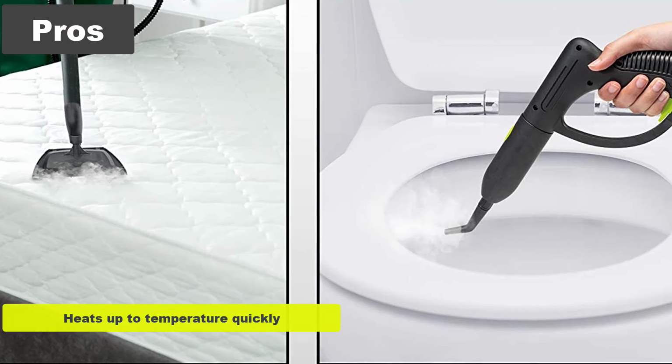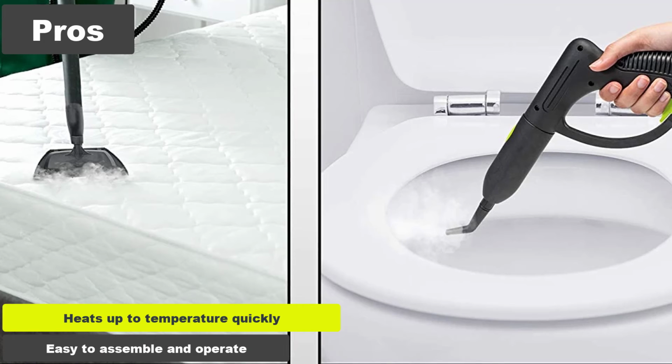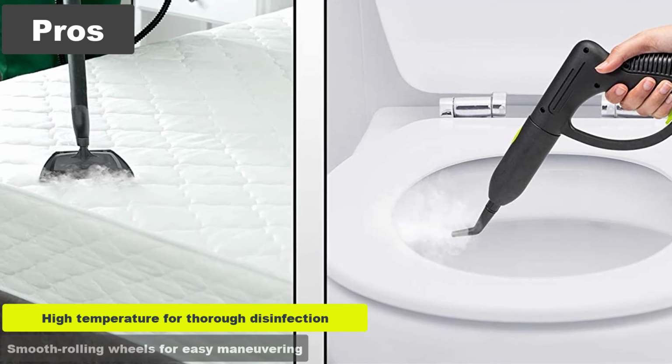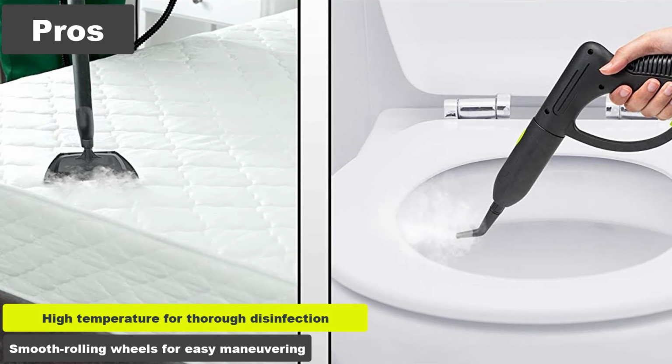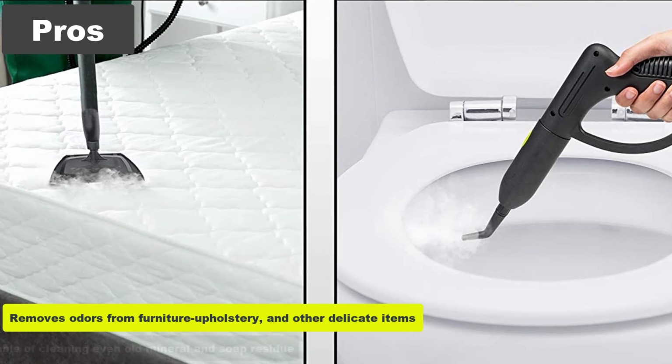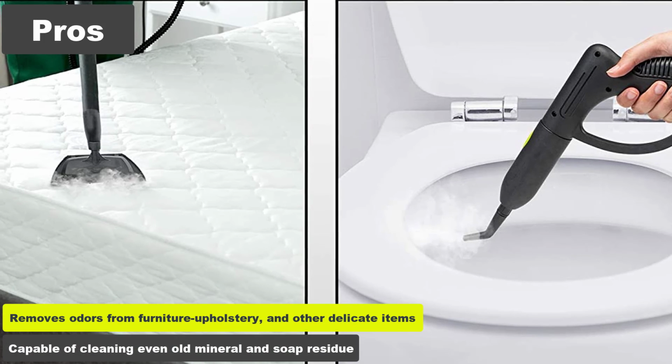Pros: heats up to temperature quickly. Easy to assemble and operate. High temperature for thorough disinfection. Smooth rolling wheels for easy maneuvering. Removes odors from furniture, upholstery, and other delicate items. Capable of cleaning even old mineral and soap residue.